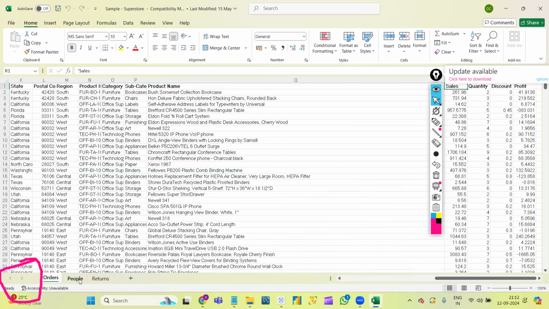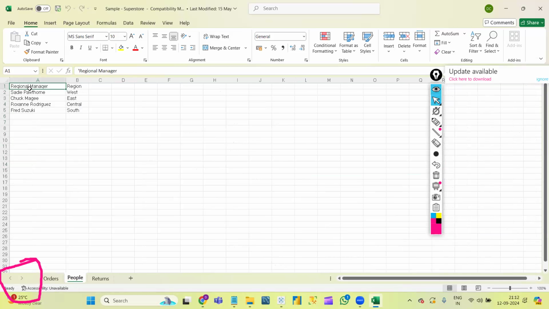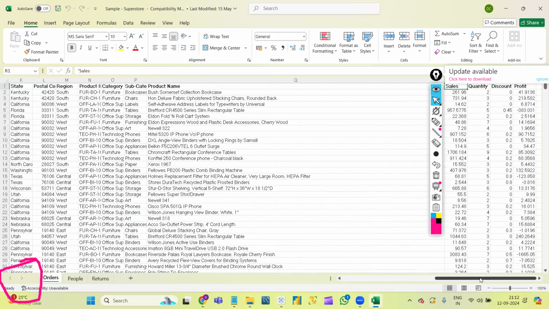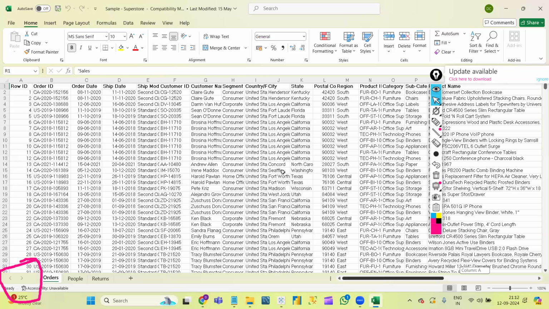Next we have the people sheet. There you can see only people, in the sense maybe the region-wise regional managers' details we have in this sheet. And returns, in the sense, suppose these are all my order IDs. The superstore sold some products, and these are all the order IDs they got.